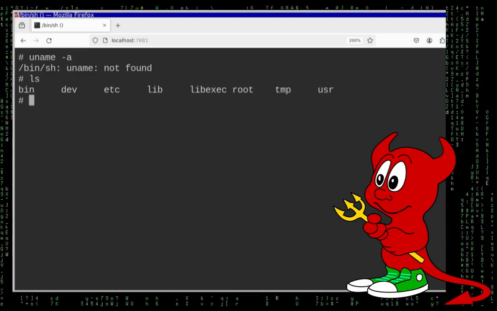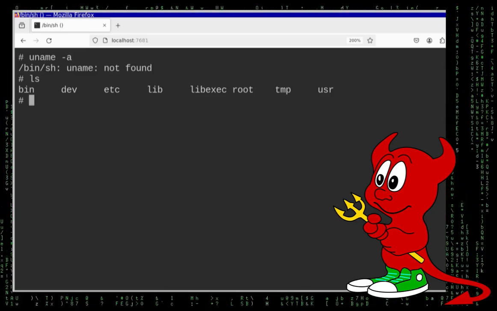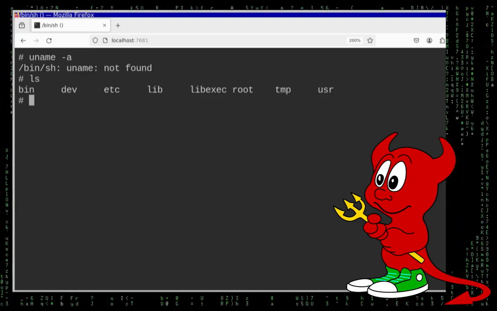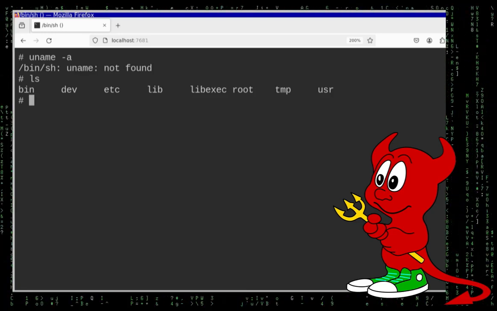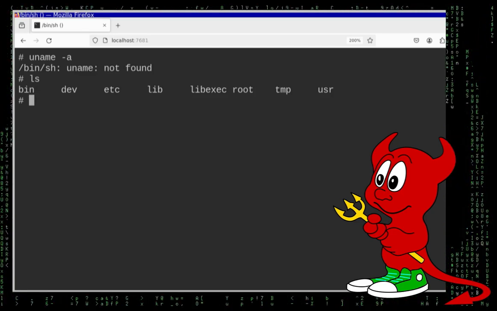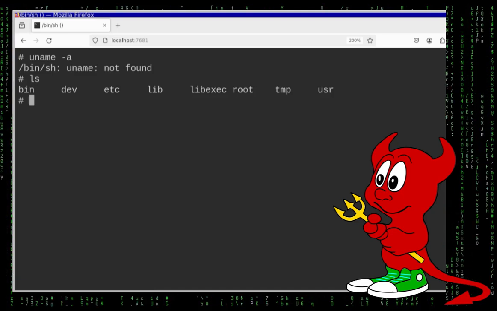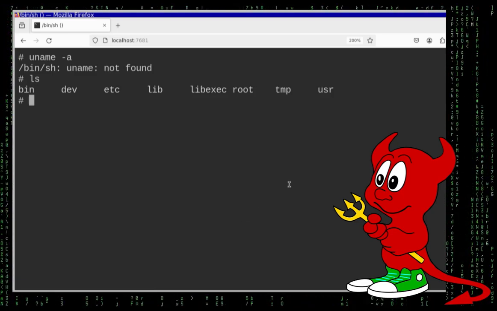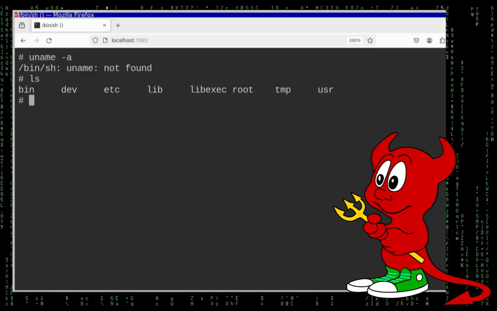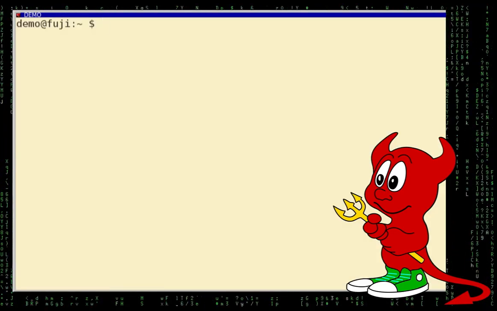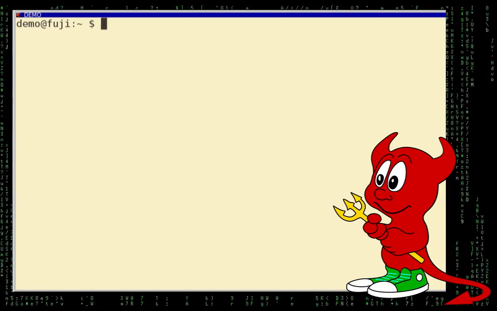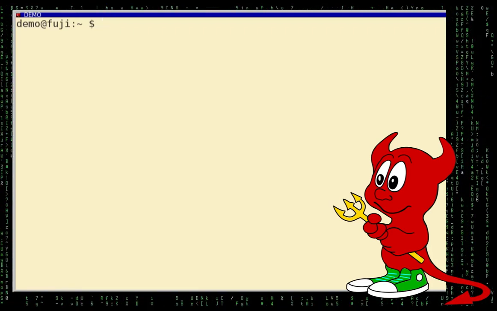And the lesson that we're going to see here is that we should never ever be running services as root, even inside jails, because it allows a potential attacker to escape the jail. Let's see how we could do that. So I'm missing quite a lot of things in this jail, it is pretty well hardened. Hardened in the sense that lots of binaries are missing, but running as root is pretty bad.